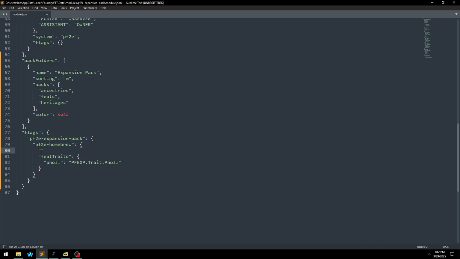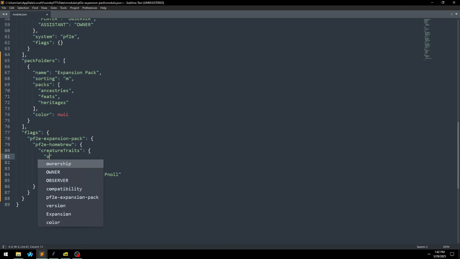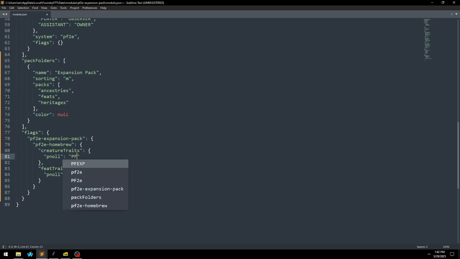Let's keep this alphabetical order here. So let's go feature traits next, and we'll just move that on top of Feat traits. And then we're going to do the exact same thing, right? So we need a Pnoll trait. And this PF2e thing here, that is arbitrary, right?